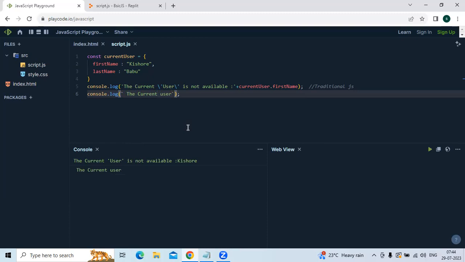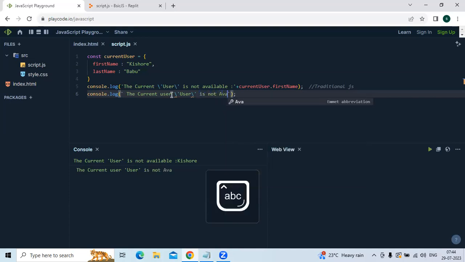Yes. For the current user, you do the same thing if you want. The current user is not available. Current user is not available, up to this.